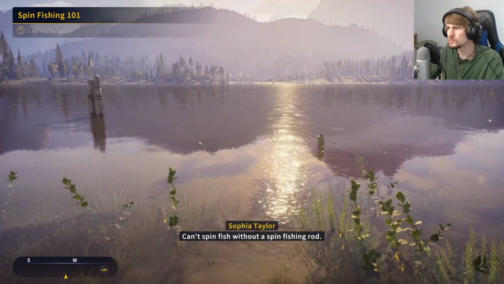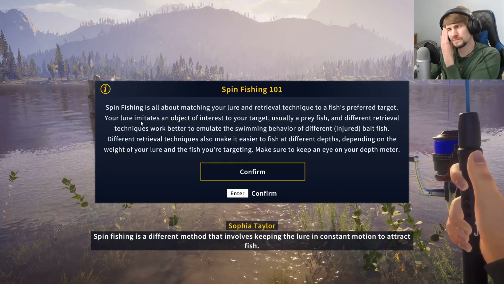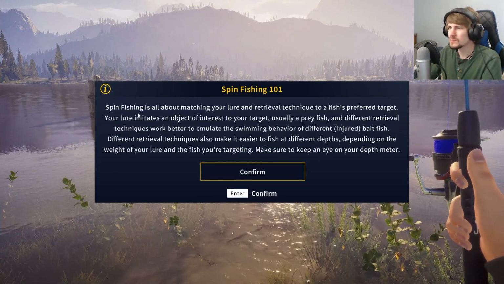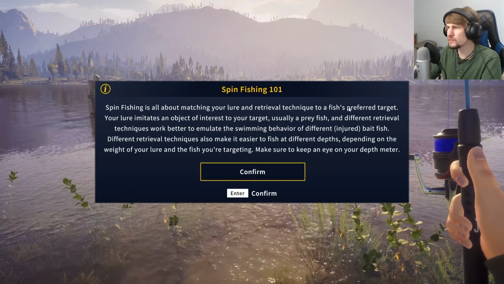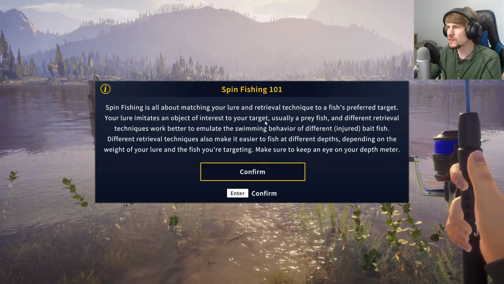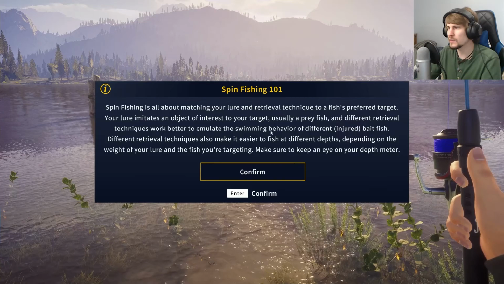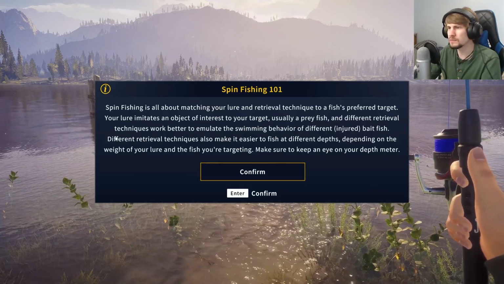Can't spin fish without a spin fishing rod. Spin fishing is a different method that involves keeping the lure in constant motion to attract fish. Spin fishing is all about matching your lure and retrieval technique to a fish's preferred target. Your lure imitates an object of interest to your target, usually a prey fish, and different retrieval techniques work better to emulate the behavior of different injured bait fish.